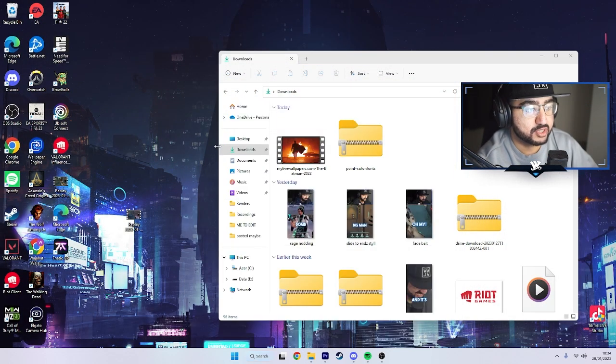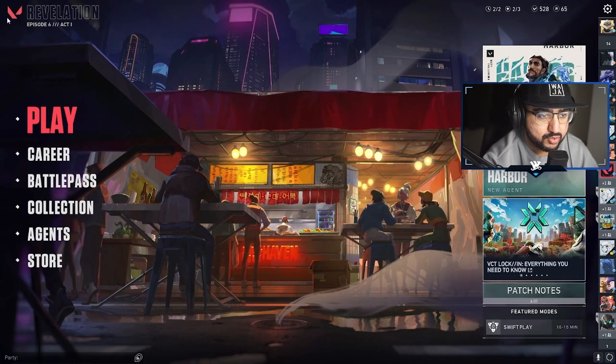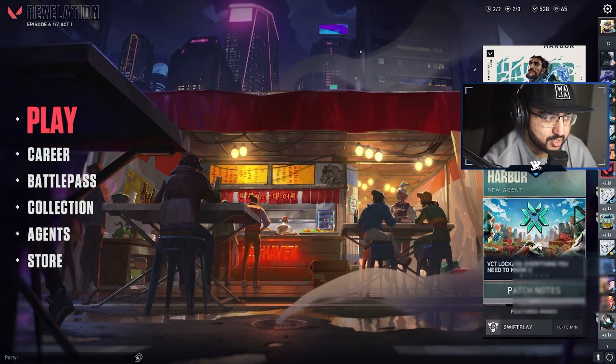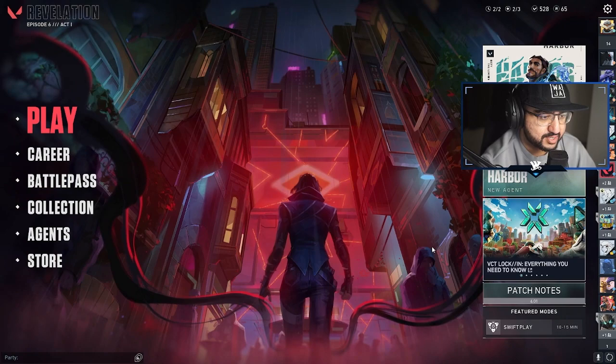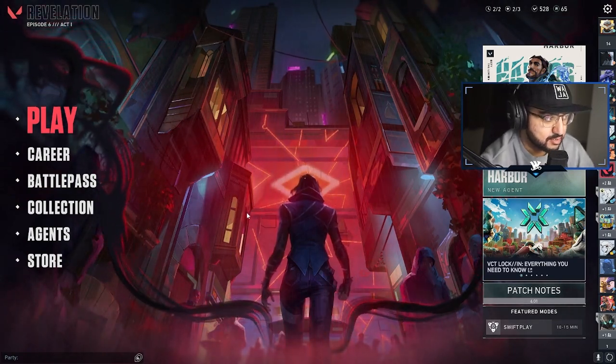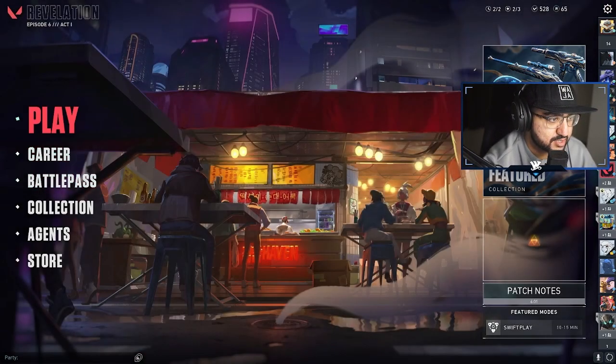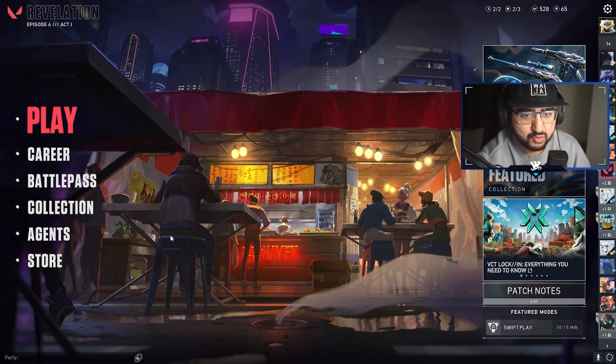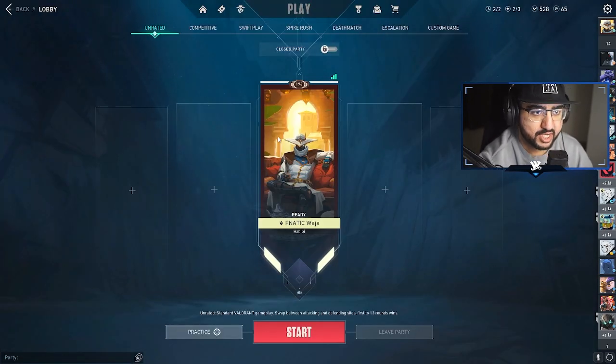what you want to do is load up Valorant. If you're thinking what do you mean by the menu background, well, this is the menu background. As you can see, there's different fade cuts and all sorts. That's the main menu, the home screen, or the menu screen. I call it the menu screen. So once you load it up, tab out.